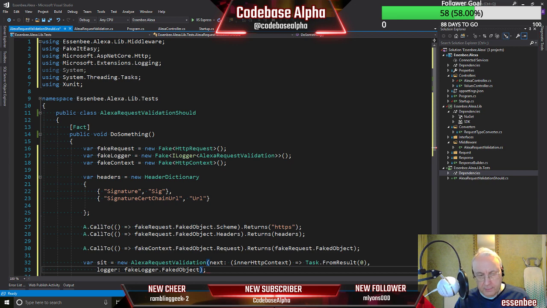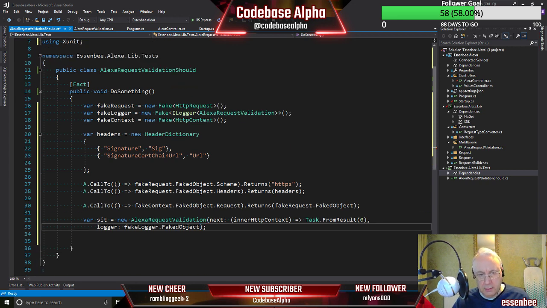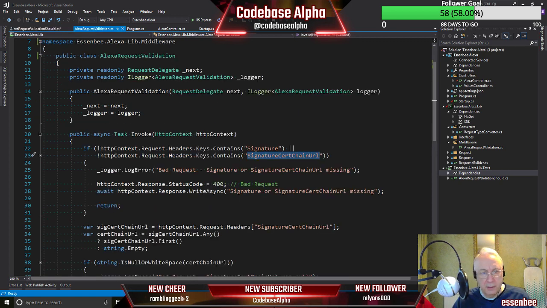Okay, so that's set up our system under test, and now we need to call the invoke on that. So this is what we're testing, this invocation here, which passes in the context.